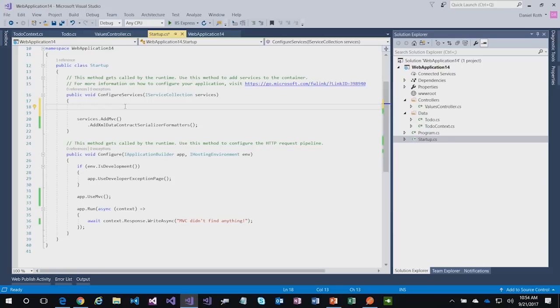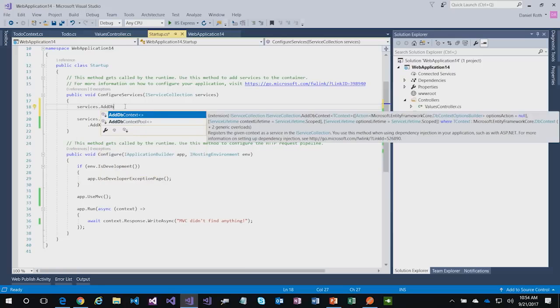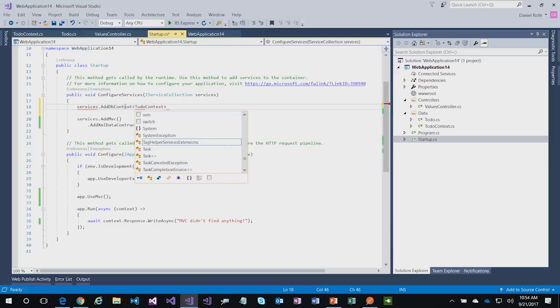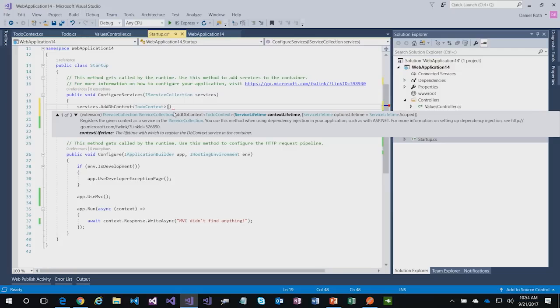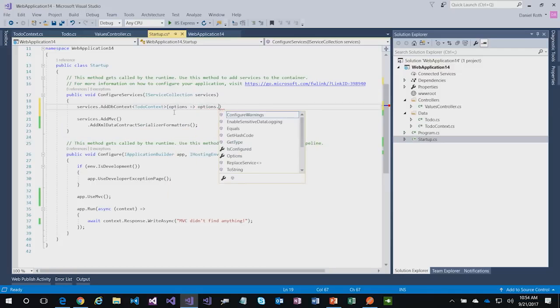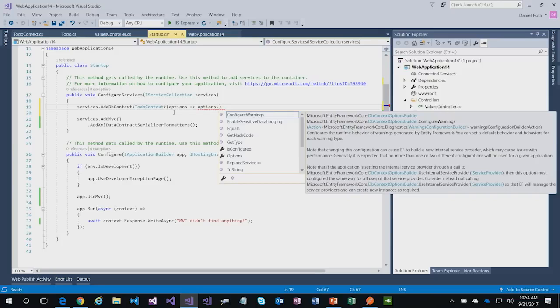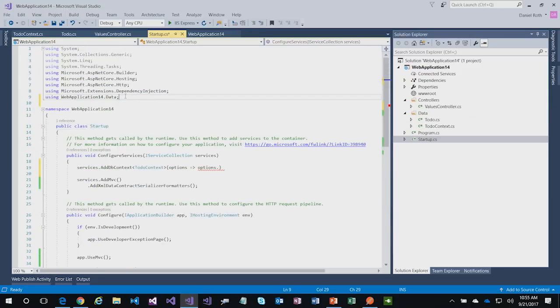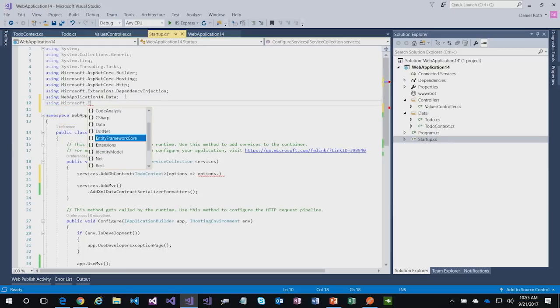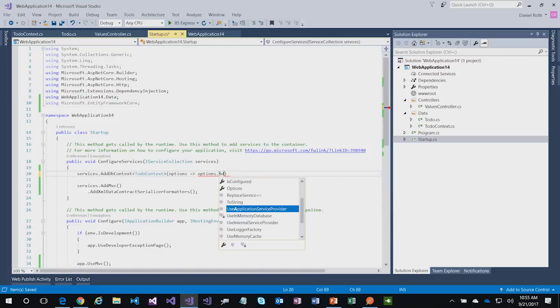So I'm going to take services, and let's add a DB context of T. The T I'll specify as my context type. And it looks like I'm missing a using statement there. And then in here, you can specify some options. For the options, I'm going to specify what I want that DB context to connect to. And that's why I added that constructor, so these options can flow into the DB context. I think I have to add a using statement to get this, otherwise I'm going to forget what the right method name is. I'm going to add Entity Framework Core. And I'm going to use SQL, so let's use SQL Server. Great.